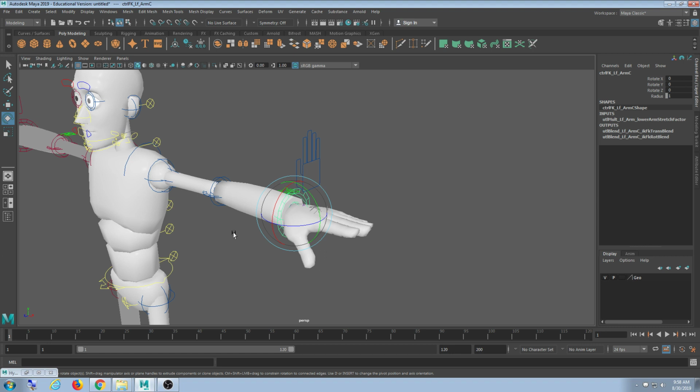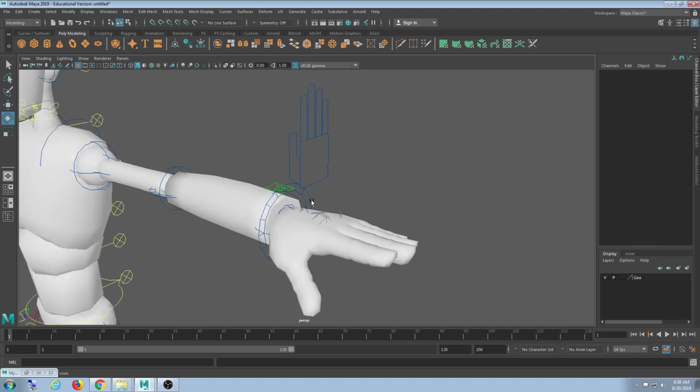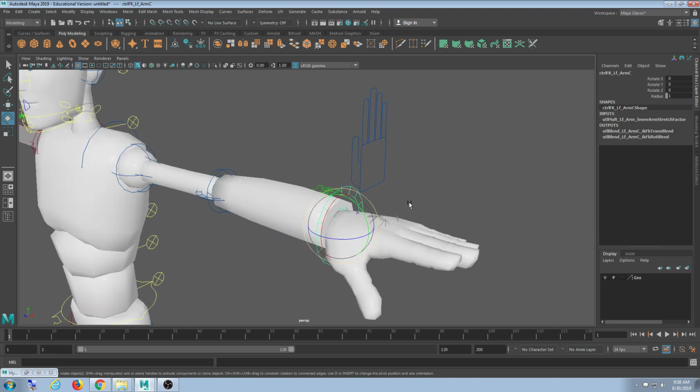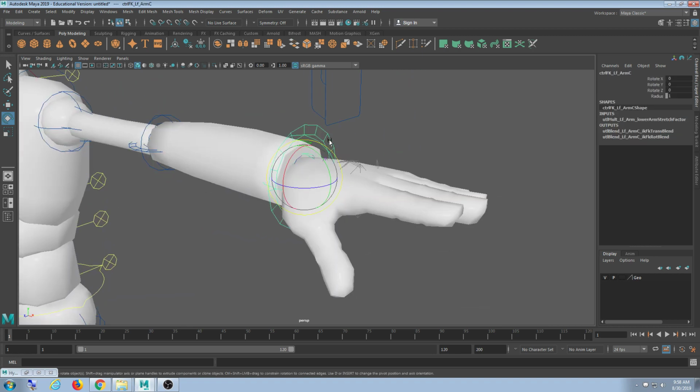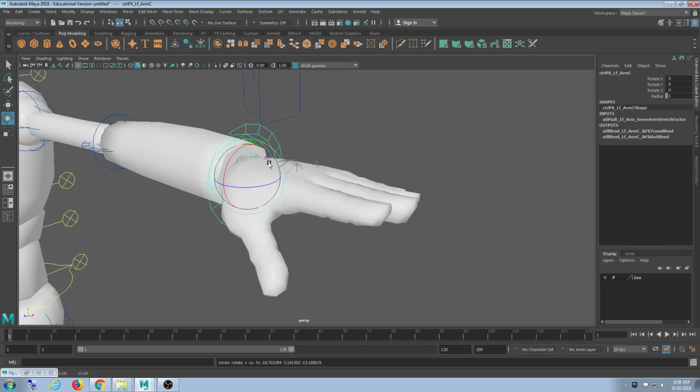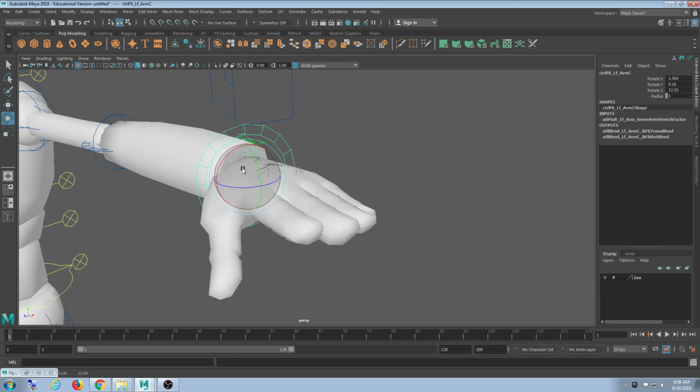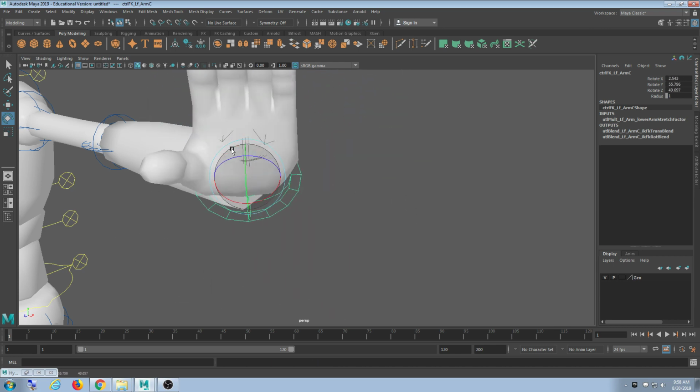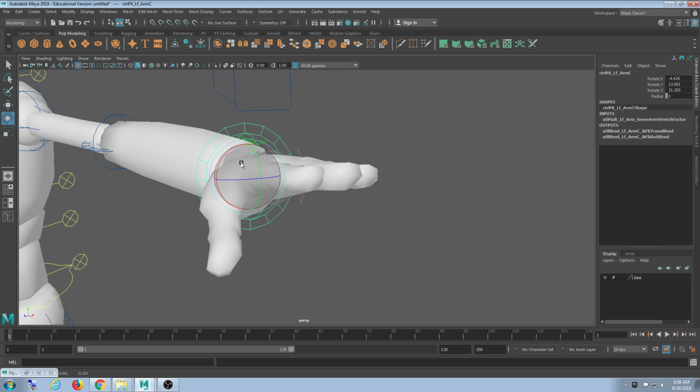All right. Let's move on here, you guys. Go ahead and grab the wrist control here. And I want you to hit E, tap E, and then rotate that wrist control around, like this. Remember, to move around in Maya, you just hold Alt and you use all your mouse buttons. And that will move you around in Maya.